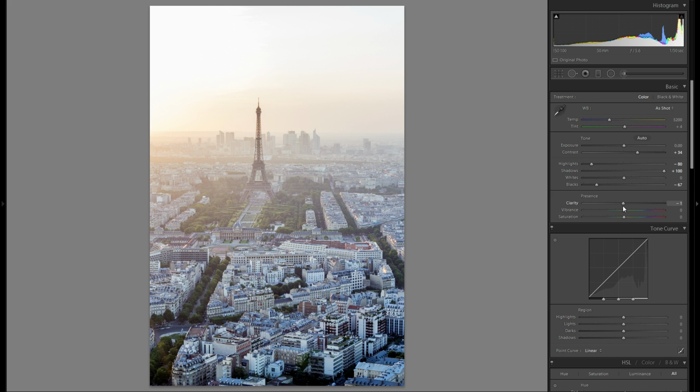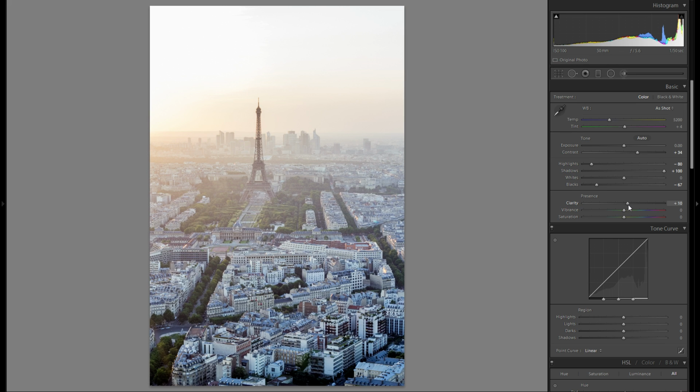And clarity, I'm actually not sure if I want to add any global clarity here, because as you can see we have a lot of clarity in the foreground going into the distance where it kind of fades out, and I actually really like the look. So I don't want to ruin that by just bringing up the global clarity and introducing a lot of clarity in everything. I really want the background to be a little bit more soft so we get this sense of depth.